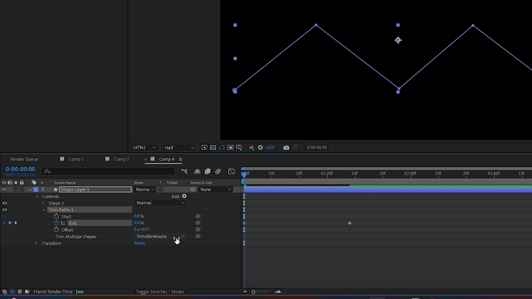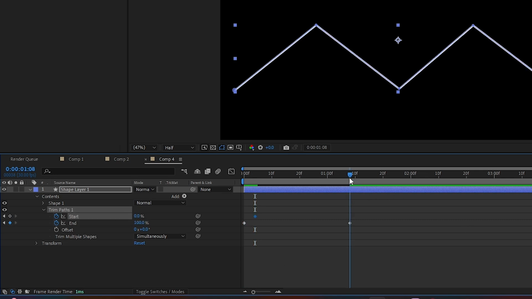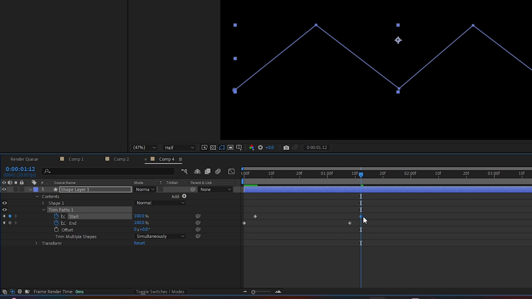Now we move 4 frames in front of this by pressing page down. So 1, 2, 3, 4. Now we make a keyframe on our start here, come to our end keyframe here and increase it to 100, and move it 4 frames down again.